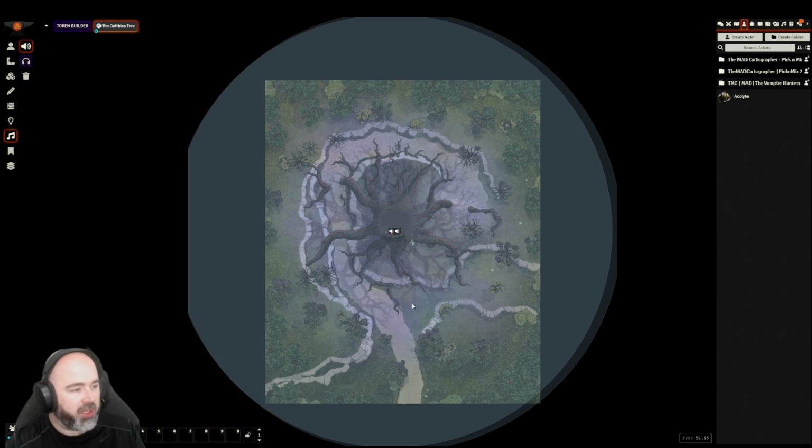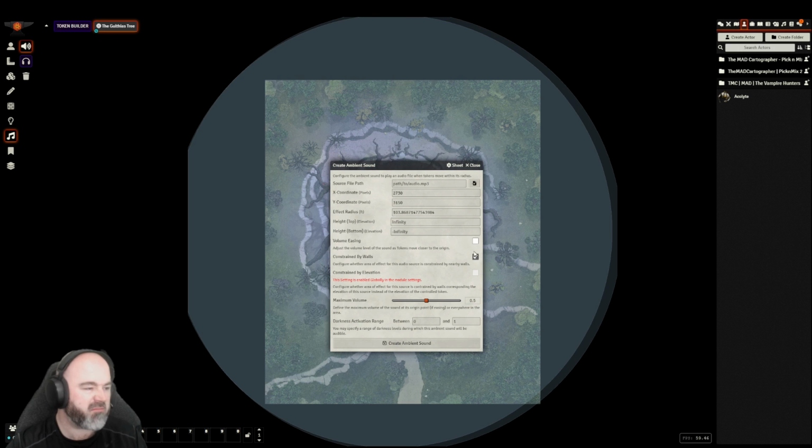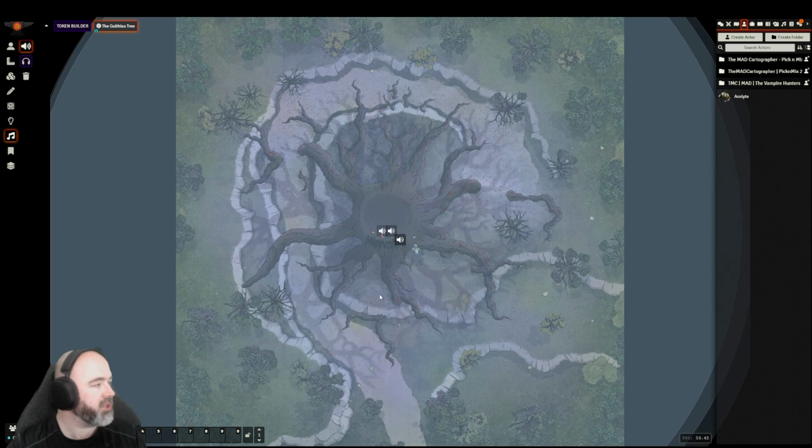I want to try the Spiderwebs audio. I know there's no spiders here, but the way I'm thinking about it is the blights. Obviously the Gulthias tree is the source of all the blights in Barovia, if you follow it raw. And I always ruled it that the forest folk of the druids had been feeding their dead to it, and because it had been corrupted, they're being regurgitated as blights. So these blights were all technically the dead, natives of Barovia. I want to try the spiderwebs noise because I feel like the skittering, the growth of all the plants might work for it. It might not, but we'll see. We try this combination of sounds.